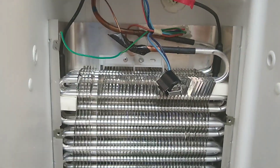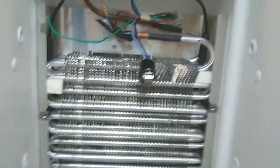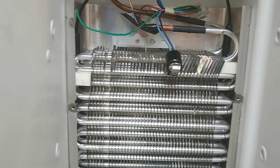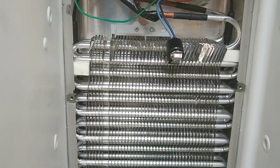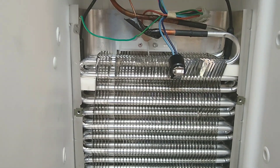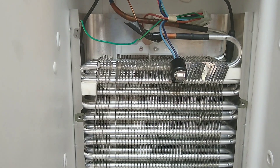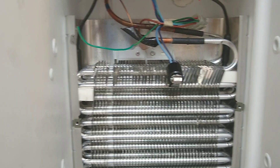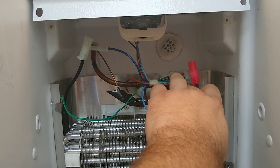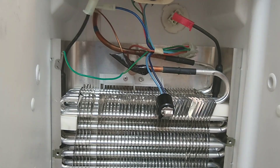These thermostats open and close at certain temperatures. When you're steaming a refrigerator to get the back panel off — because sometimes you'll have to thaw it out a little — do not steam it all the way to where you no longer have ice on here, because you need to check that the defrost thermostat is closed at that certain temperature. You can check continuity on them. If you pull it out and it's still closed when it's warm, you know there's an issue with it. Put one lead here and another lead on your heater and check continuity. A lot of times these heaters are burnt out, and that's what causes your defrost issue.